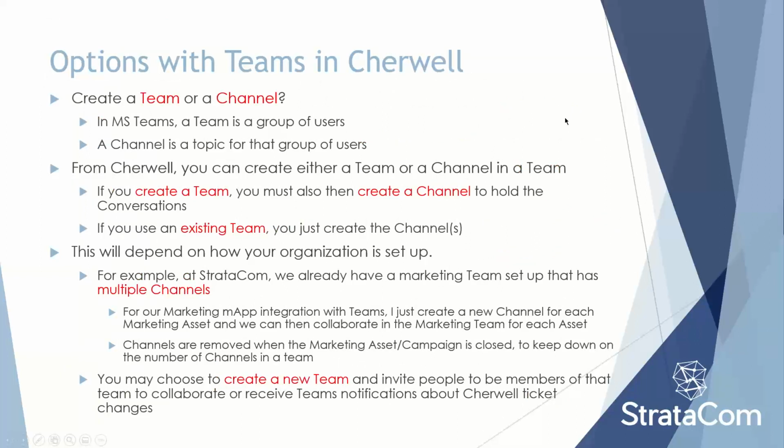So what are some of your options with Teams in Cherwell? You can create a team or a channel. In Microsoft Teams, a team is just a group of users. In fact, it creates an Office 365 group for the team. A channel is a topic in that group that you can put chats to.